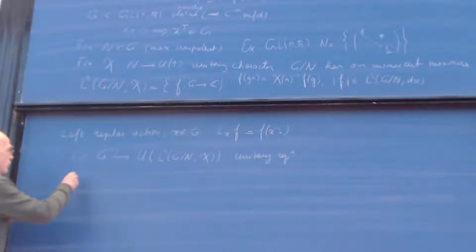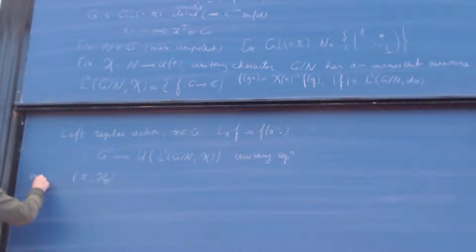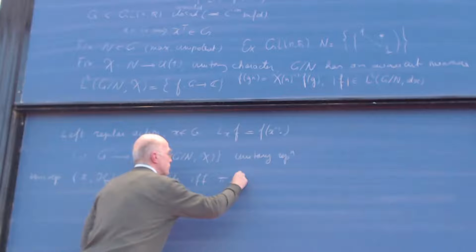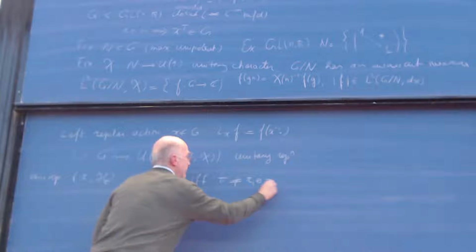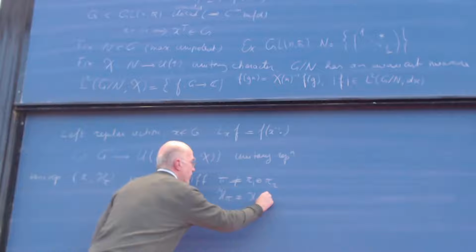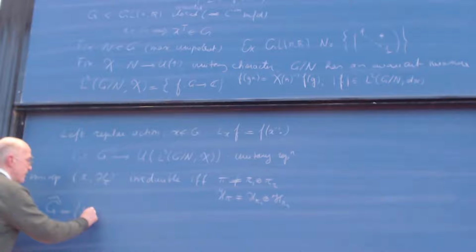A unitary representation pi in a Hilbert space H_pi is said to be irreducible if it cannot be written as a direct sum. This is of course abusive notation, but I hope that you understand what I mean. This means that H_pi does not decompose into a direct sum of Hilbert spaces which are invariant under the action by pi, which would give a decomposition of this representation into smaller unitary representations. And then the question is, let G hat be the notation for the set of all irreducible unitary representations.